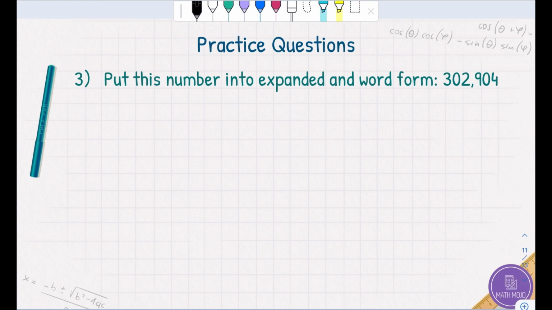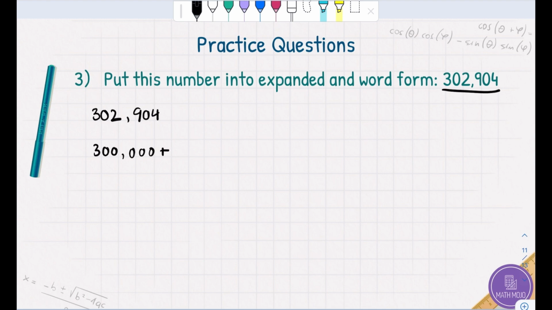Now, for our practice question, we have this number right over here written in standard form. So to put it in expanded form, we would do this. We would take our number, so we have this right over here. And to start off, we're going to look at our 3, and it has 1, 2, 3, 4, 5 digits right afterwards. So that means we need to put down 1, 2, 3, 4, 5 zeros right after it, which gives us 30,000. Plus, our next number is a 0.